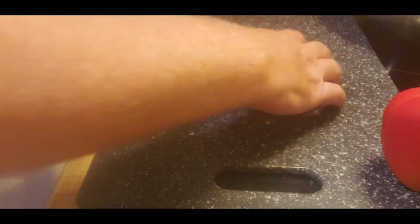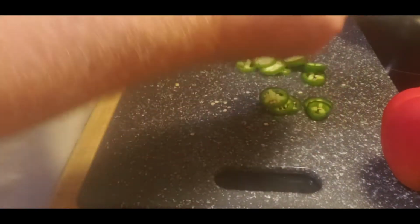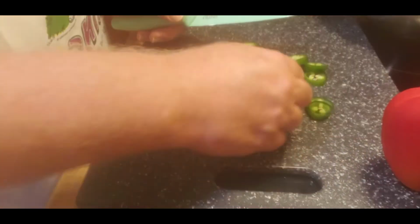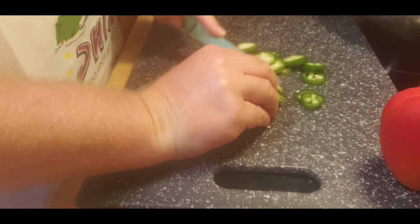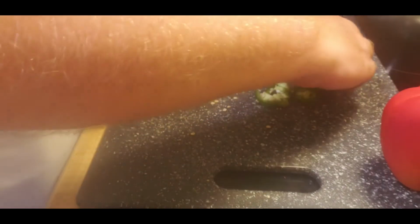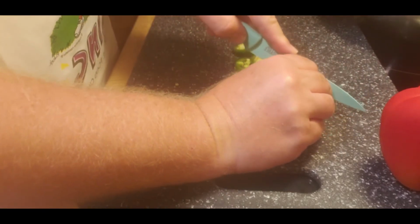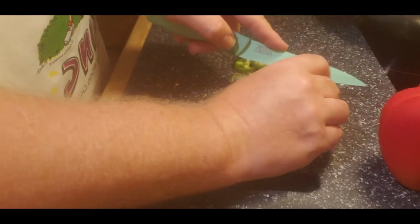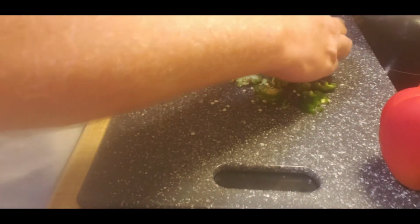All right, so I went ahead and sliced the jalapeno into little small discs. Now what we're gonna do after that is cut these into pieces, okay? You can take the seeds out or you can leave the seeds in. It doesn't matter. Either way on this one, it's gonna be your preference. But I need to make smaller pieces out of this jalapeno. It plays a really small part of this whole thing.